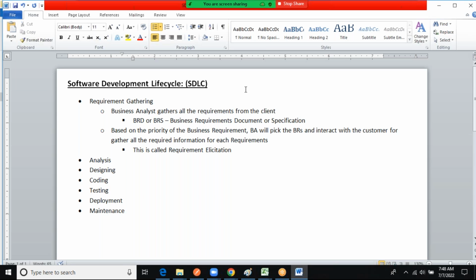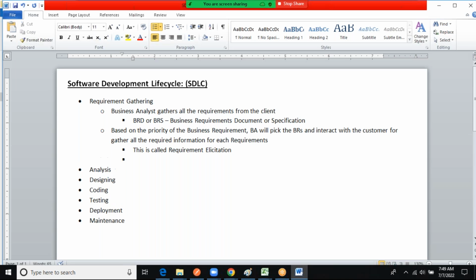Phone call means not your personal phone calls, but official calls from the office itself. So via different modes, it can be a one-on-one session with each business person, or a group discussion with all the business people. You will be collecting all the information from the business people for each business requirement.